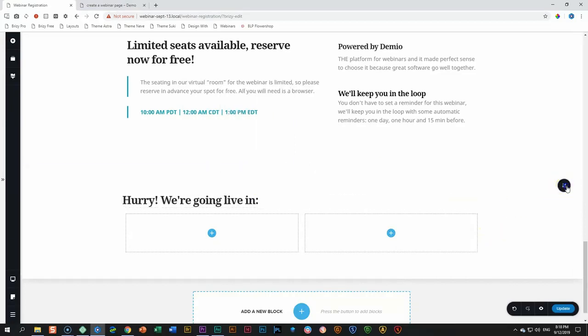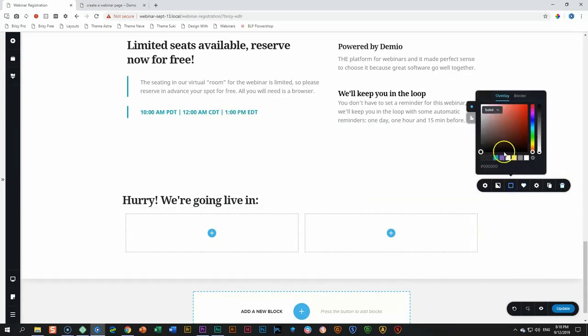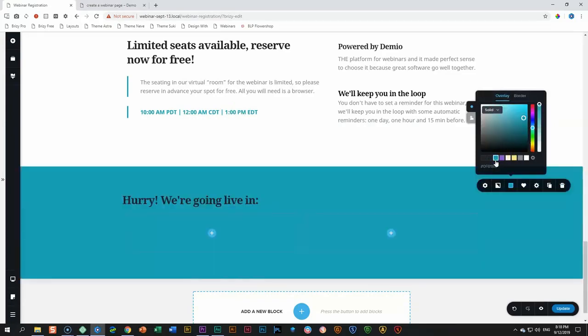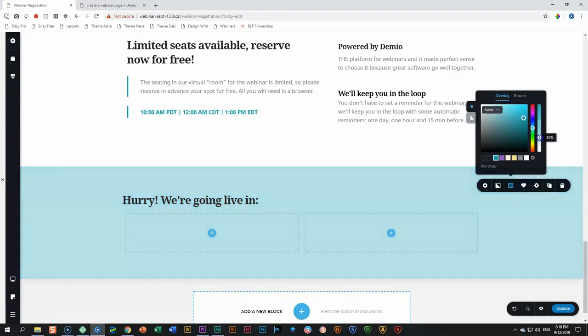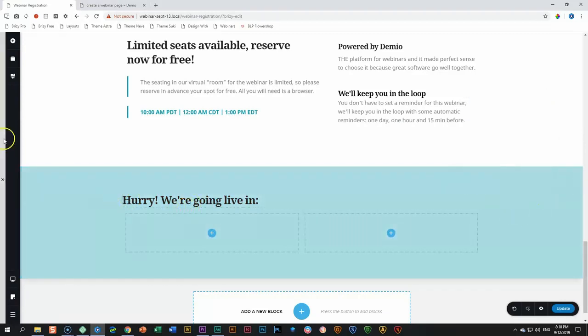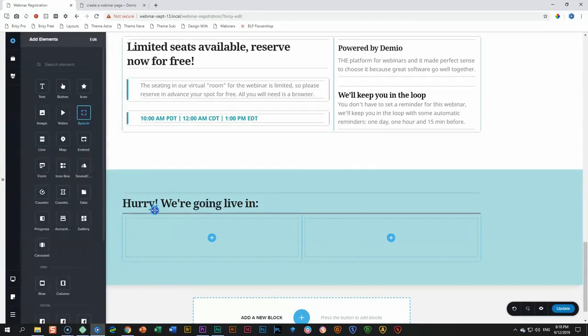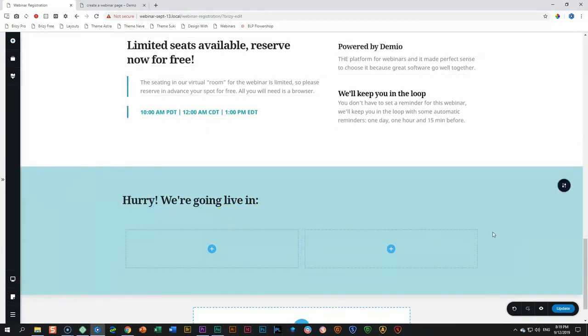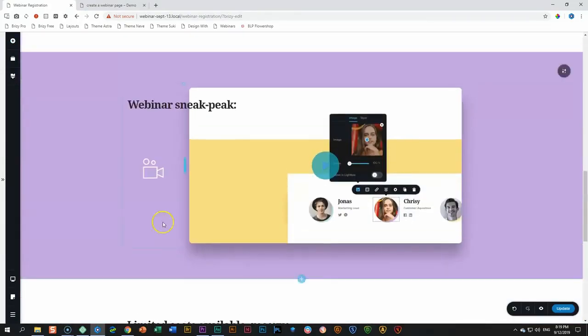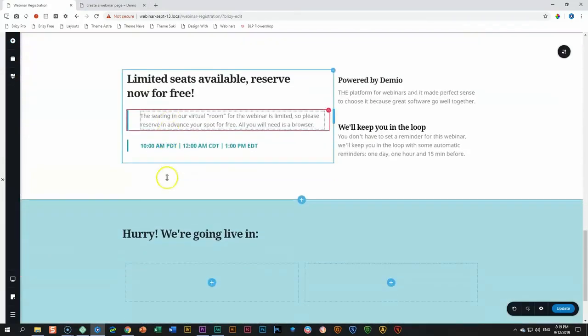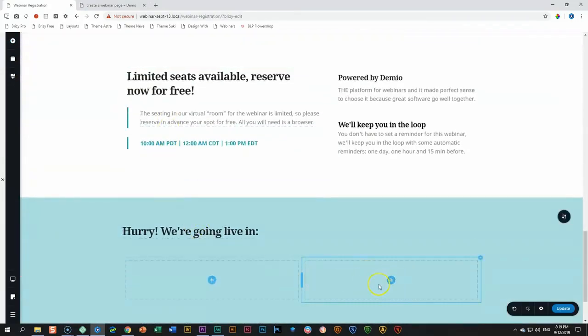Let's change the background first of the block. Color, we choose teal. And just like before, we're going to reduce the opacity. Makes it a little bit smoother. Next, under this, we bring in a spacer element, so we have some space between these two columns. Bring in my spacer, drag and drop it, and I can play around with the space later. Now I'm going to add an icon over here, again similar to what we've done here, and then I'll place the countdown element over here.